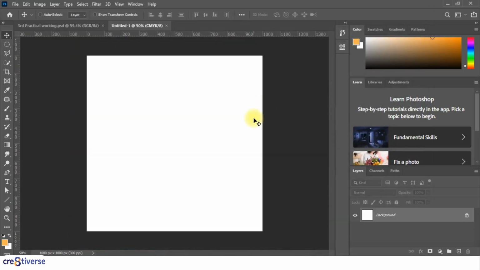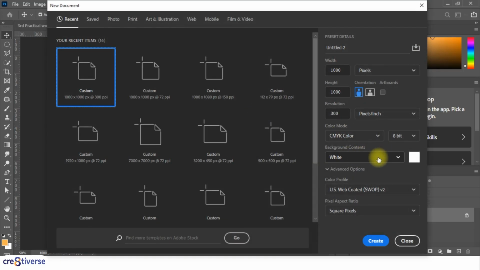Okay, let's go back to finish up. So we have, of course, your background content. Artboard should be white. I feel in here you can choose whether it is going to be portrait or landscape, but since we are doing the square graphic, that will not reflect here.